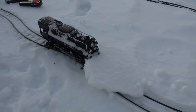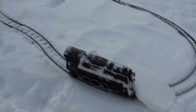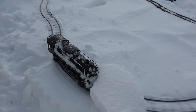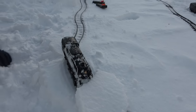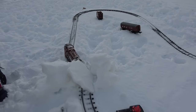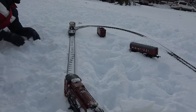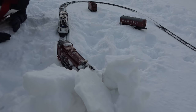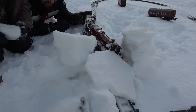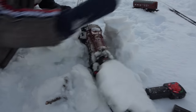Easily clears it. This engine is so strong, guys, and it's been running on this cold, wet snow. It's been running on it. The engine is really good. The only thing is it's slippery. Yeah, it's a little. Because oh no! What happened over there? Uh-oh. What did you do? The Polar Express on its face. Push, push, push, push. Yeah! Oh, no. I got it! Thank you.